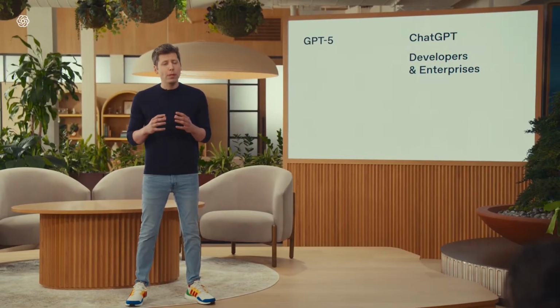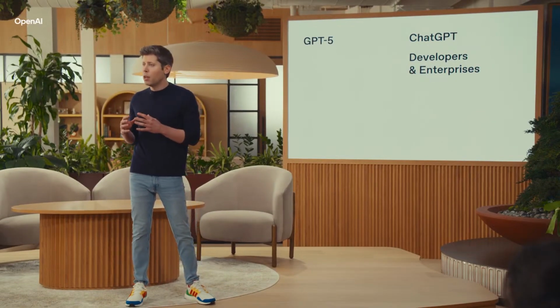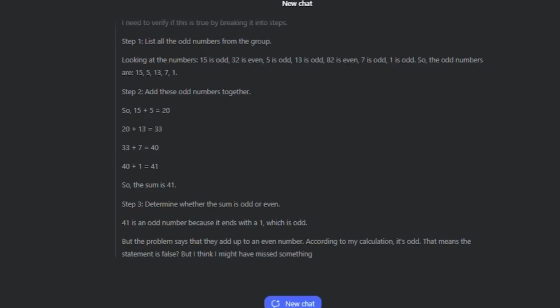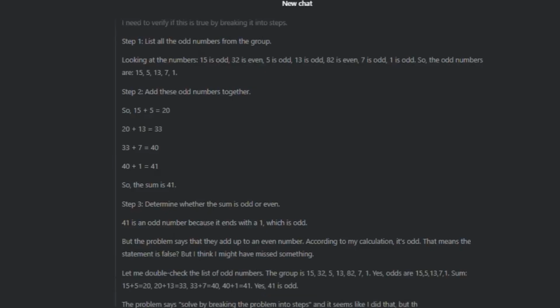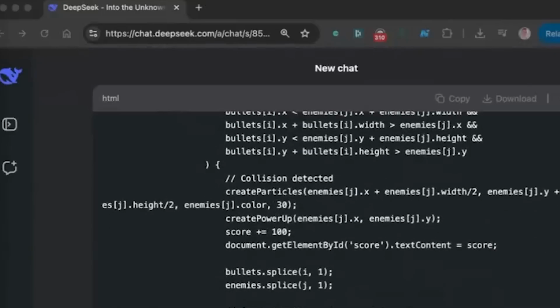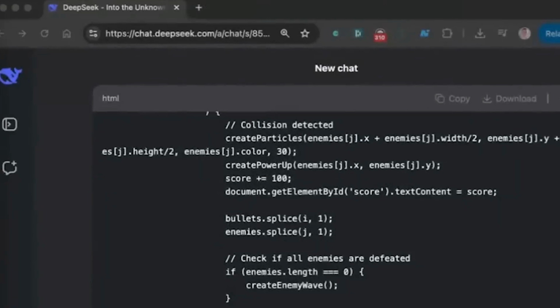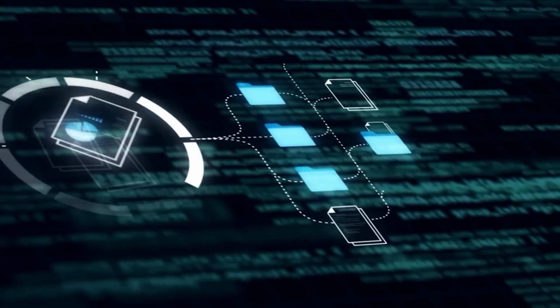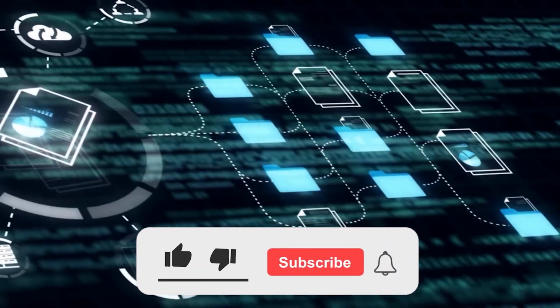While OpenAI was doing press tours and Anthropic was writing blog posts, DeepSeek was quietly solving the fundamental problems of AI efficiency, and now they've leapfrogged everyone in specific areas. The question is, are you going to take advantage of these strengths, or are you going to wait for everyone else to figure it out?